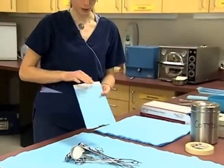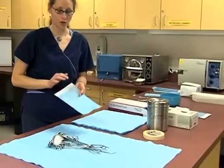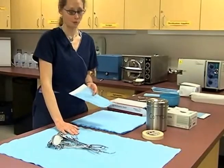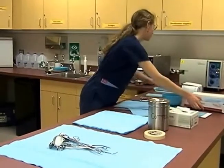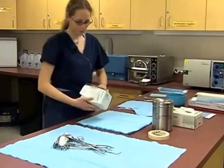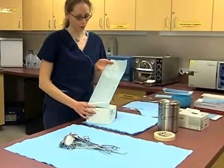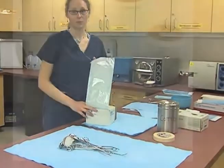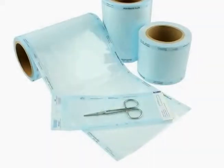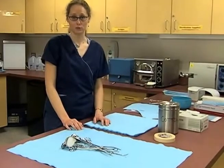What's also nice about pouches is you can actually view the surgical tools after they've been autoclaved, whereas we cannot view the tools after they've been wrapped in paper. There are a variety of pouches available — some come already pre-made in a set size, while others come in a roll where we can customize the size we need, then cut it and use tape to secure the ends when we're done.